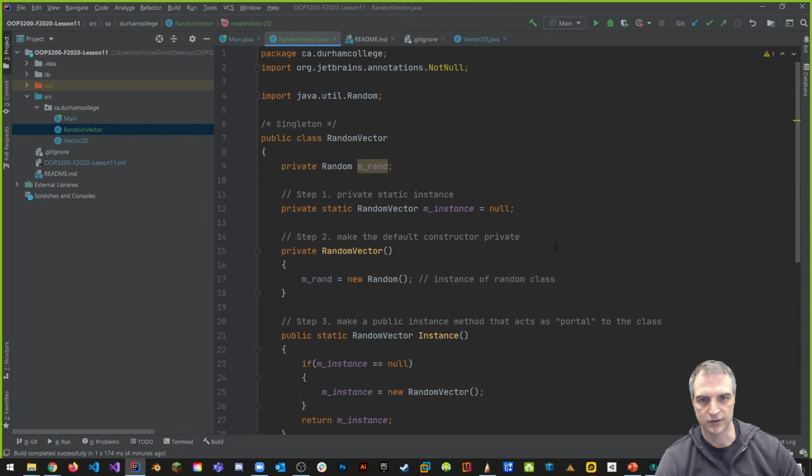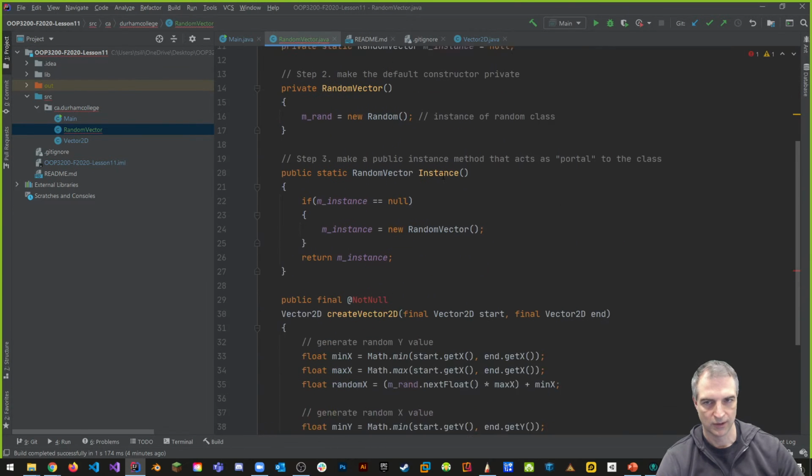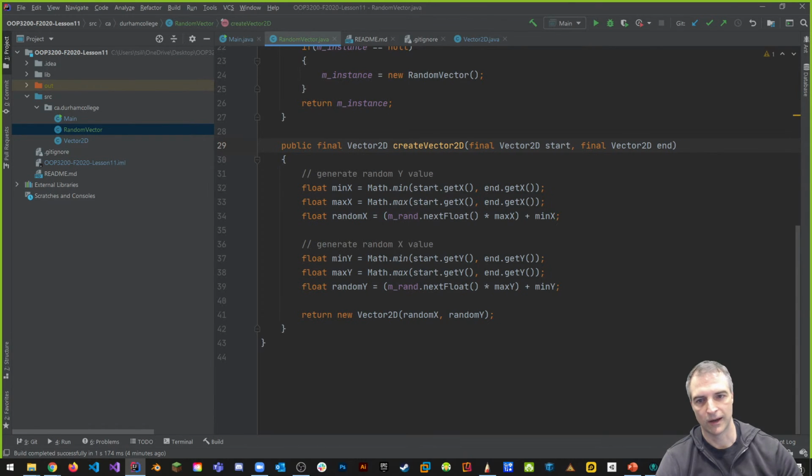All right, so again, some extra stuff. Notice that up here, it also included JetBrains' own annotations. This is not portable. It's only from JetBrains that allows this to happen. So I like it if you're always going to use a JetBrains IDE, and I don't like it if I want to port this to something that doesn't use JetBrains IDE. What if I wanted to move this tomorrow to NetBeans? That wouldn't work. So that's why I don't like it. All right, so I like it and I don't like it. I'm making recommendations, but I don't need it.